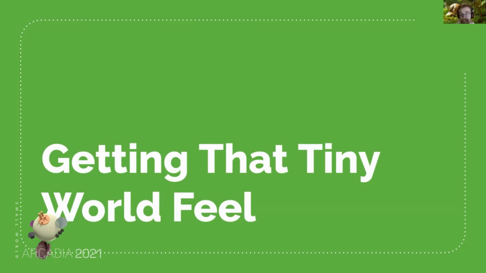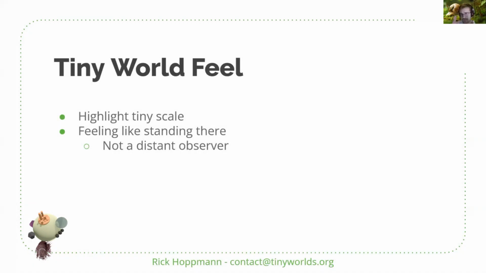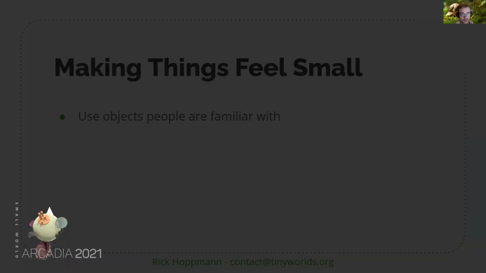But how do you actually get this tiny bird feel once you have a story that you want to tell? There's two points for me. First off, I want to highlight the tiny scale. And the other thing is I really want to feel like I am standing there. So I mentioned already, kind of at the size of a mouse or a little bug. We don't want to have the feeling like we are this human looking from the top, basically.